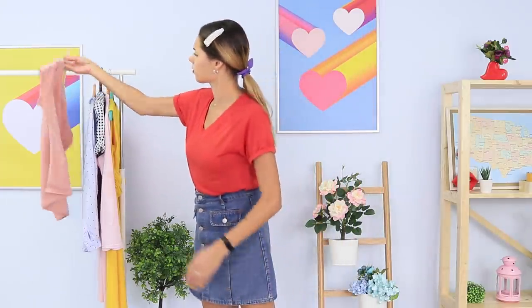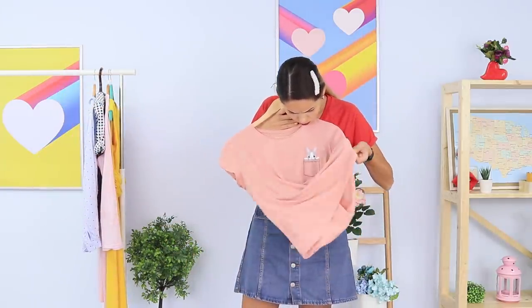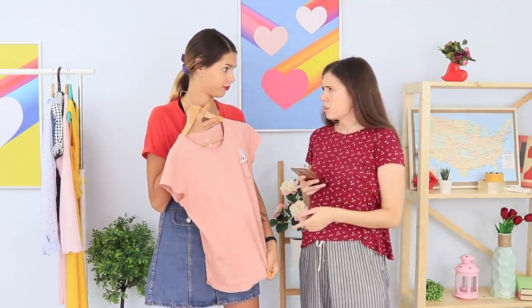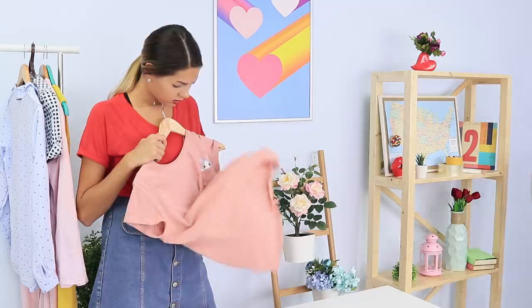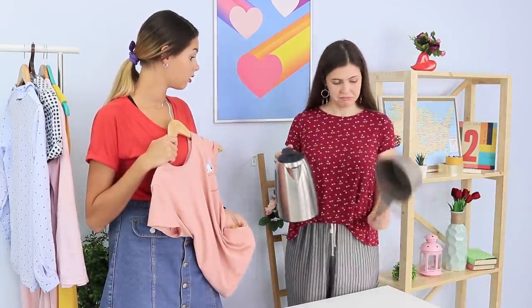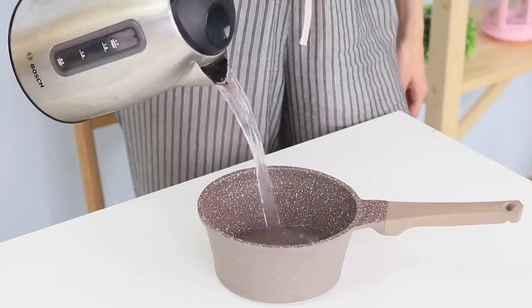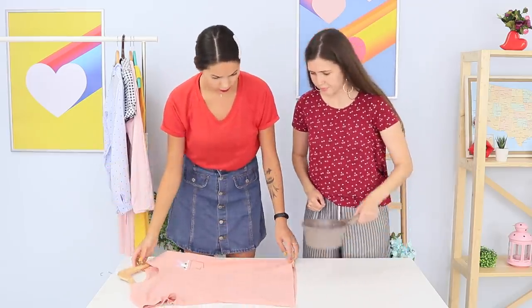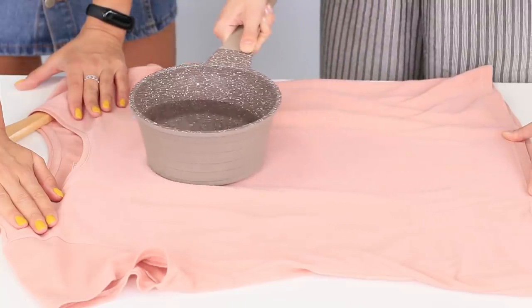Today is an emotional day for my sister! Why does the t-shirt look wrinkled? It was hanging on the hanger! And the iron is in dire need of repair, unfortunately. Don't worry — we'll fix it now! You will need a kettle with hot water and a clean pot. Pour boiling water into the pot, spread the t-shirt on the table, and put the pot on top. Moving the hot bottom on the fabric, you can smooth out small folds right away. It takes only a couple of minutes!